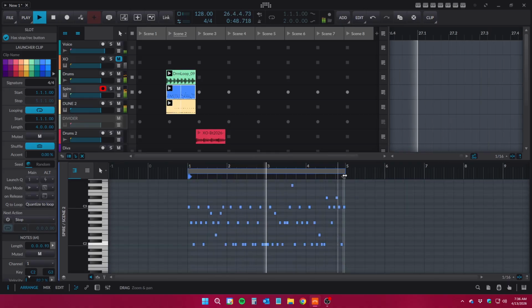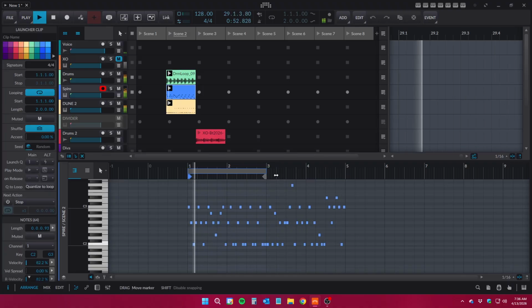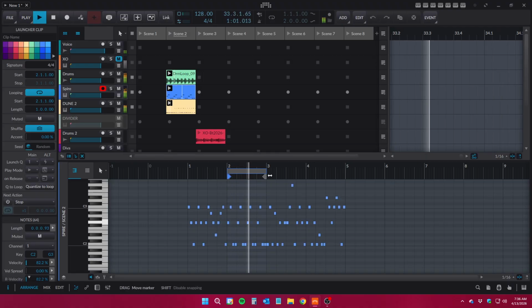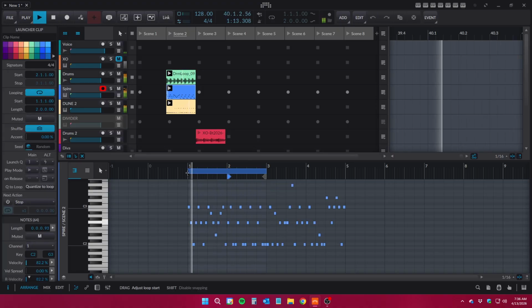Of course, you can go in and edit it. If you just like a certain portion of that ARP that's been generated, use that in your music. But this is going to get you started really fast. See, got an ARP. It's a no-brainer, really. If you have Bitwig Studio, you're going to want to get this script. It's a time saver.